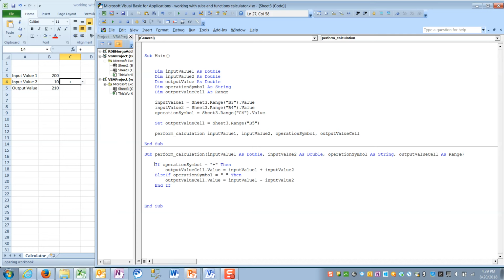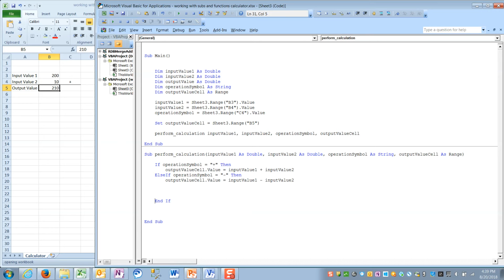So now the code reads, if operation symbol equals plus, then add these two values together and spit it out here. Else if operation symbol equals minus, then subtract these two values and spit the value out here.